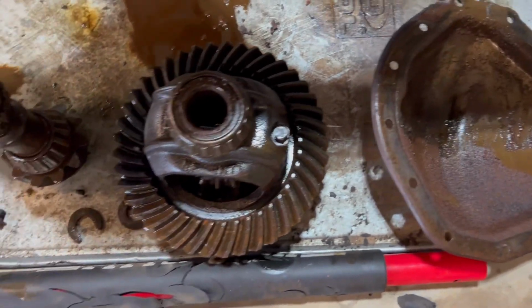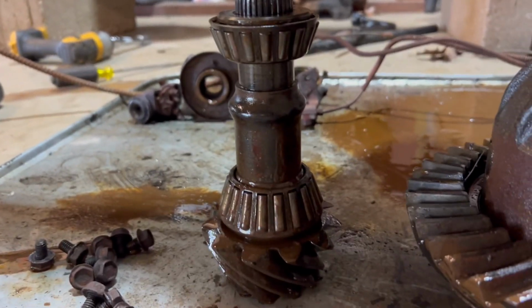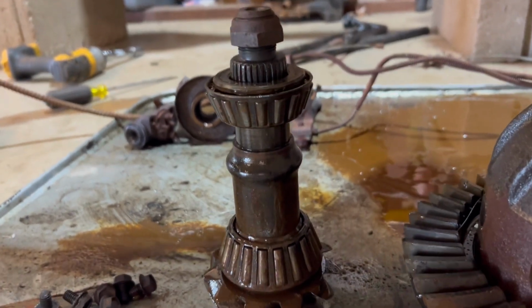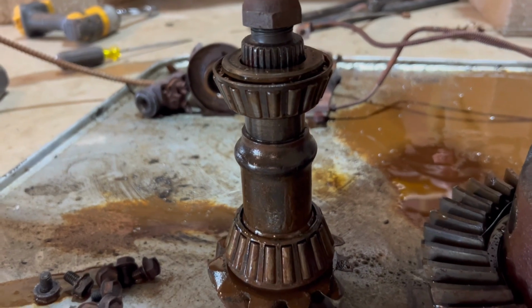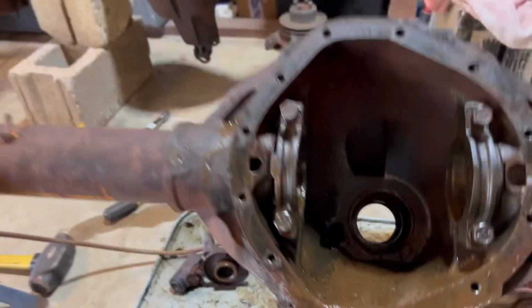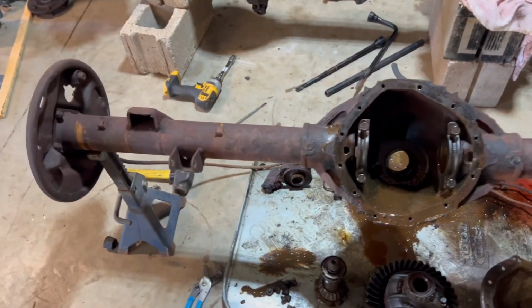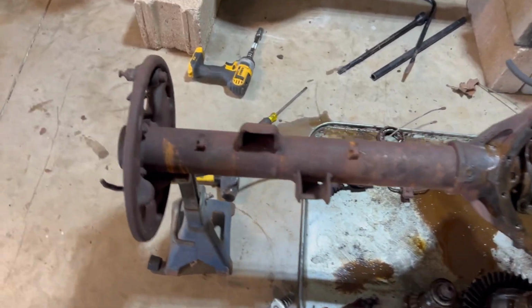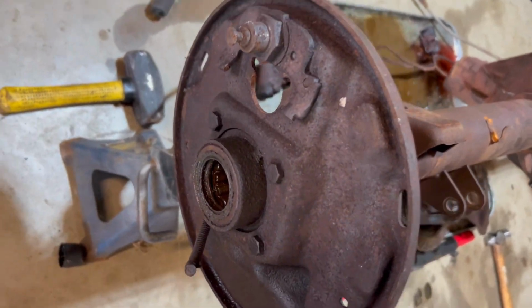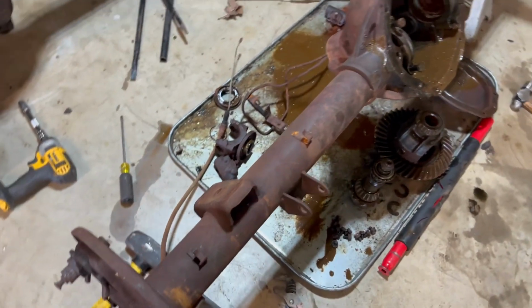So I'm gonna take this center section to the parts washer, and I did pull the pinion and unset the load on the crush sleeve, so I have to redo that, which is fine. I didn't feel comfortable leaving that pinion in there with that rust and mud. I didn't think I could get it cleaned out enough. But I've completely stripped this housing down and I'm gonna take it to the car wash and really clean it out. I'm gonna put new seals in it. These bearings felt fine. I just got to get them cleaned out so they don't have any debris.